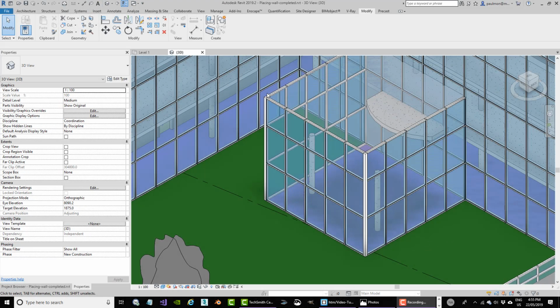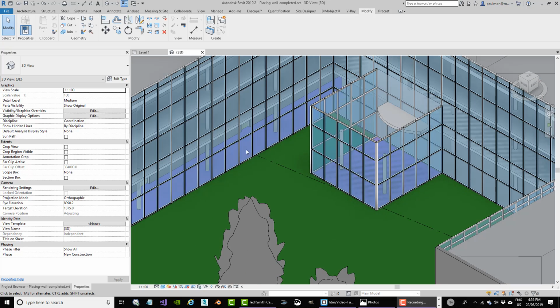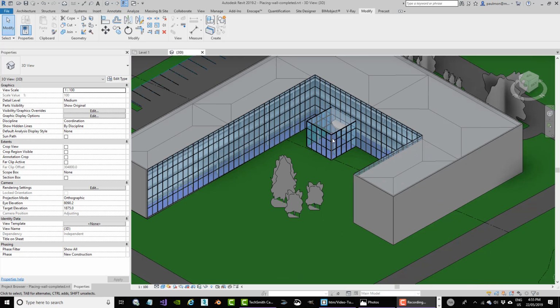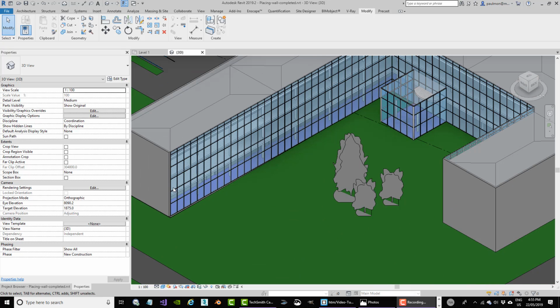Now after cleaning up the outside corner mullion, we're going to look at how to adjust the curtain system to fit the building that we are putting it on. You can see that the floor level and the horizontal mullion are not lining up correctly. So we're going to look at how to fix that.